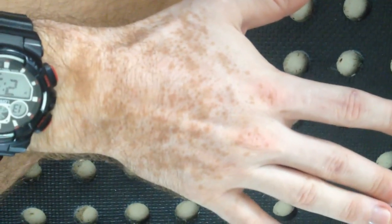About 4 months ago, my hand was completely white with no color whatsoever, and as you can see now, my hand is about 30% repigmented. This is exciting to me, as most research shows that the hands and feet are very difficult to repigment, but it seems to be coming back on my hands just as fast as on my arms and neck. Again, here on my shins, I now have only small dots left, where a patch used to be about 2 centimeters wide and pure white. My shins and neck have cleared up faster since changing up my diet and using supplements.